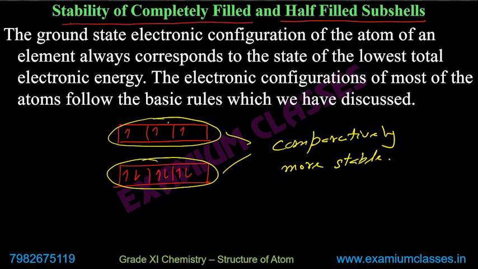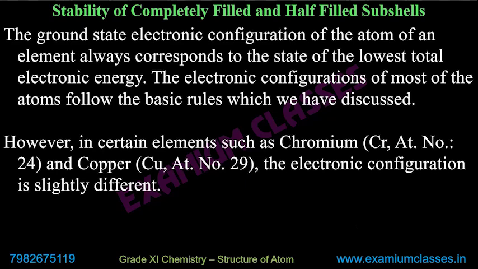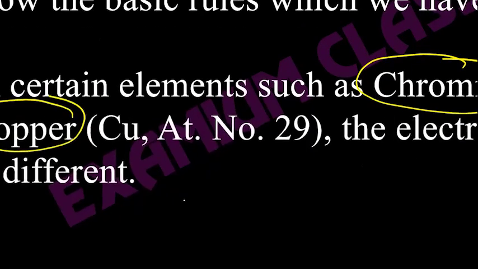The rule applies in chemistry also. So first, when you see electronic configurations where you have half filled and fully filled subshells, you will consider those subshells or those configurations more stable. More stable means less reactive. And this actually explains the exception in case of chromium and copper. What are those exceptions? First, understand those exceptions.